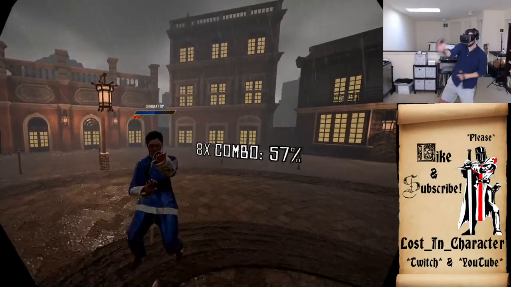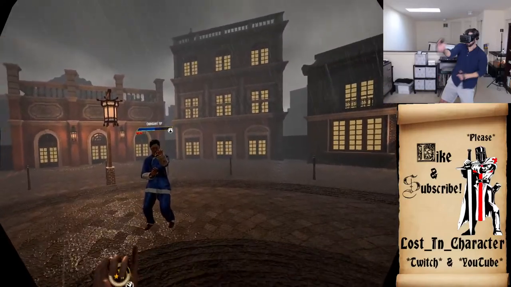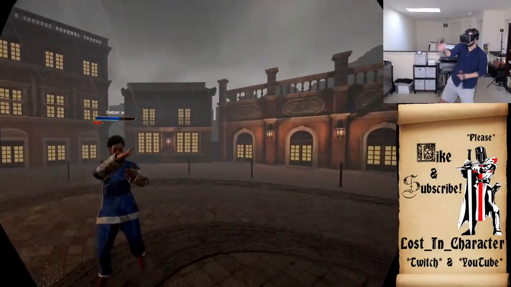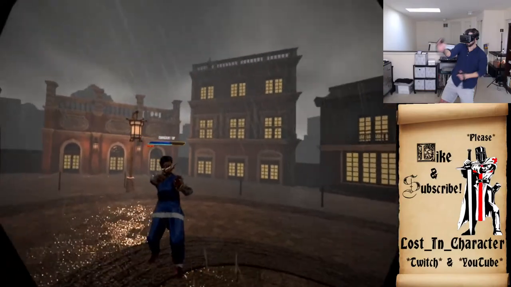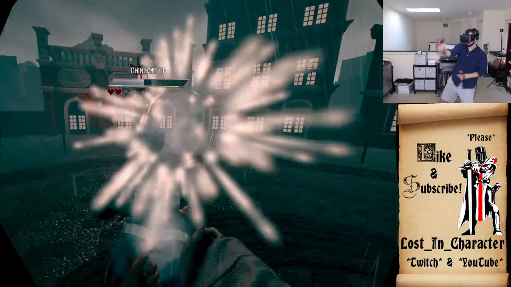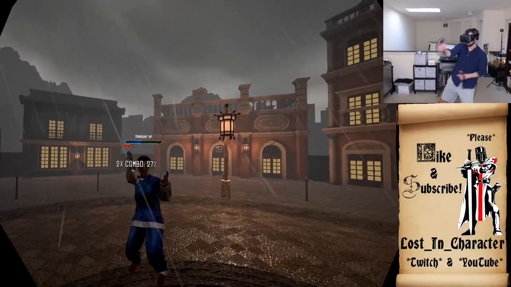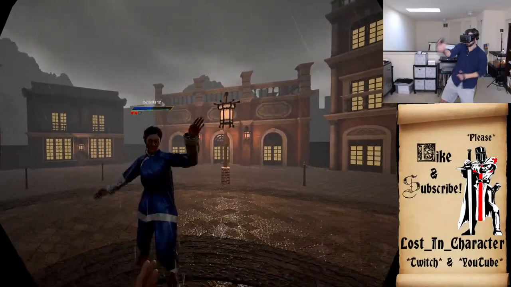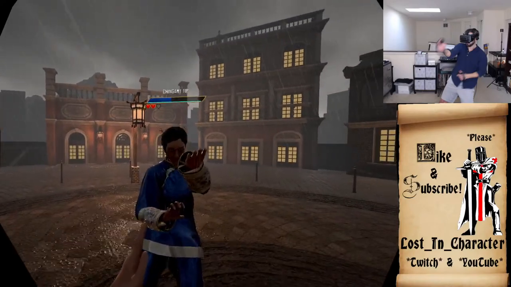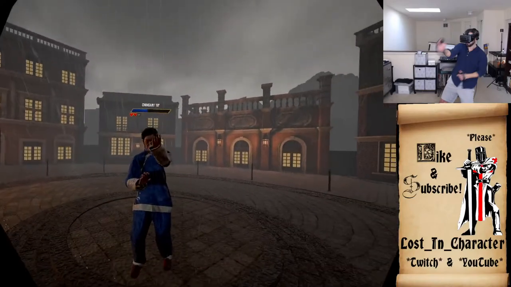When you get a little too close to him, it seems like almost wrestling a little bit. Everything gets hung up. So I suggest staying a little bit of a distance. Okay, gotta pay attention. Get back, foul beast. Oh, I shut that shit down.